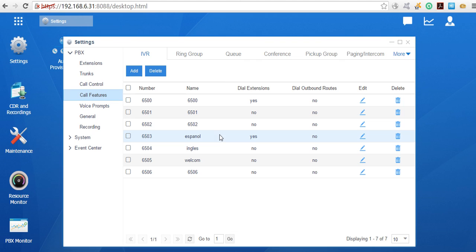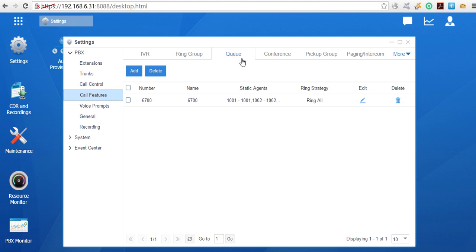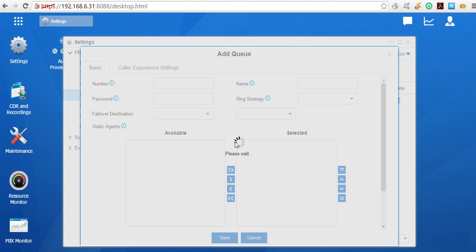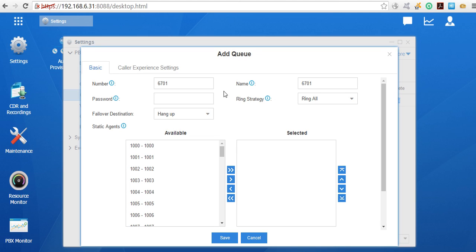Let's get into settings, and here we have queue. Here we have a default queue. You can use this default queue, and you can also add new queues. So let's just add a new one. The first number here is the queue number. The queue number is the same as the ring group number that we talked about in our last webinar.